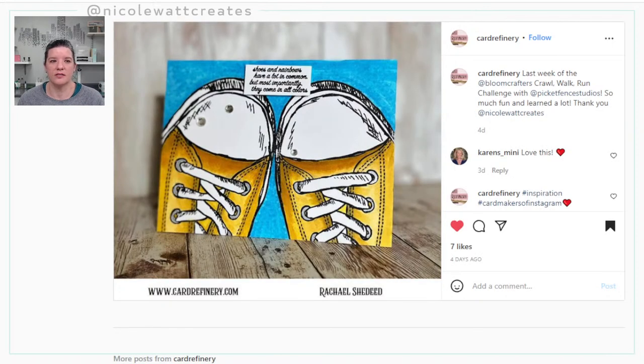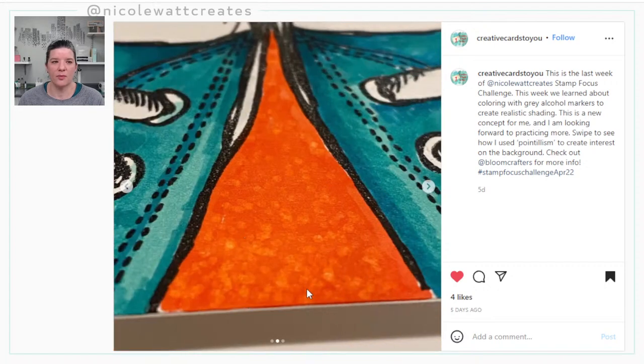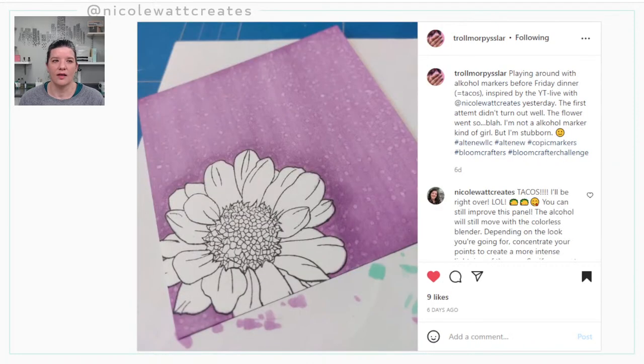All right, Rachel. She tackled these guys as well, and she did an excellent job. She added in some bling, and her sentiment looks really great. Excellent work. Thank you for sharing, Rachel. Jess also worked on it, and she did a great job. She did a close-up of some of that pointillism. You can see how using that colorless blender creates a really cool texture. Excellent. Very good. Thank you so much, Jess, for sharing.